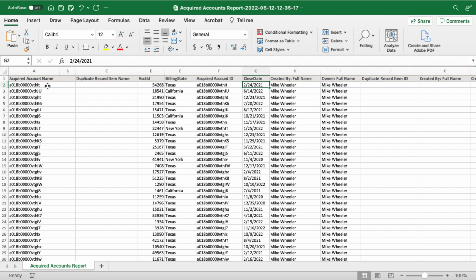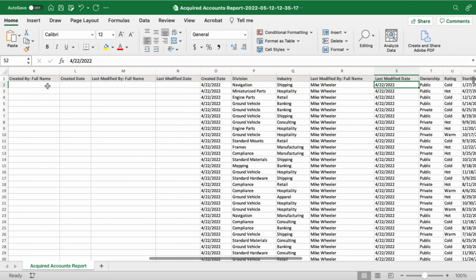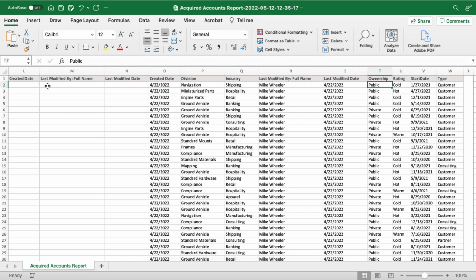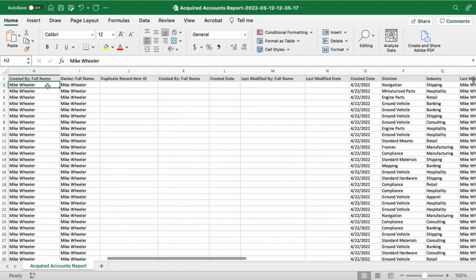Closed date is something that's interesting to me as well, because that's typically something you see on opportunities. So I don't know if this is potentially used by Team Trailhead on different modules or projects. If you've ever run across acquired accounts on Trailhead, let me know. I've done some searching and haven't found anything. It may be obvious to you. If so, then please let me know. But this seems to be information around certain types of accounts that are kind of anonymized or whatever.